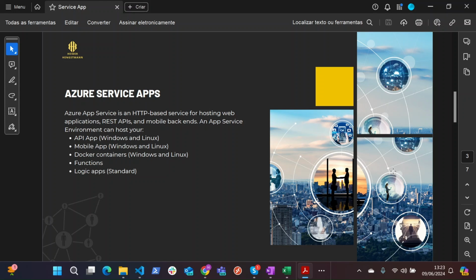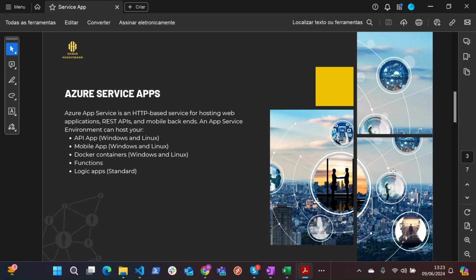In order to have that, the App Service environment can host web apps, API apps, mobile apps, and Docker containers. All of those that I just specified could run on Windows or Linux OS. But you also have the ability to create functions and logic apps in the standard way.